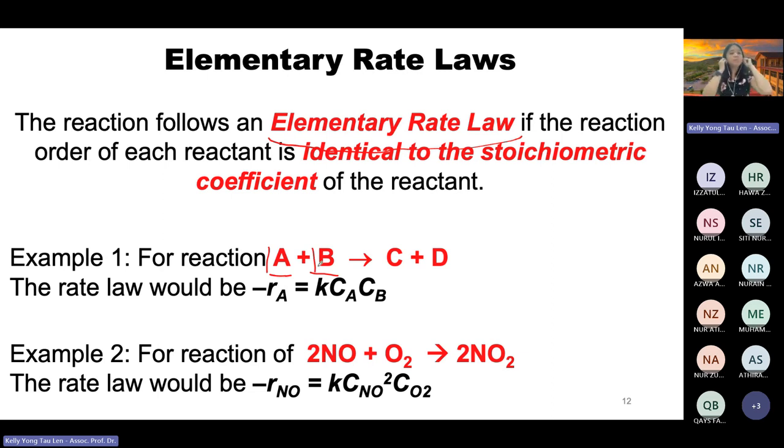Okay, contohnya katakan, you are given the reaction 1A, 1B produce 1C and 1D. Okay, so you can write the minus RA equals to K. K akan sentiasa ada regardless elementary ke non-elementary reaction. The K is still there. So it become kepekatan reaktan. So ada dalam tindak balas saya ada dua reaktan A dan B. So ada kepekatan reaktan A, kepekatan reaktan B. Tetik tindak balas dia, the order of reaction follows the stoichiometric coefficient. So it's 1A, 1B. So CA power of 1, CB pun power of 1.